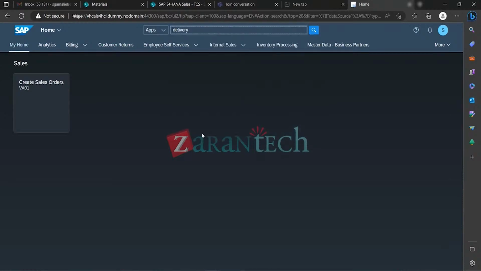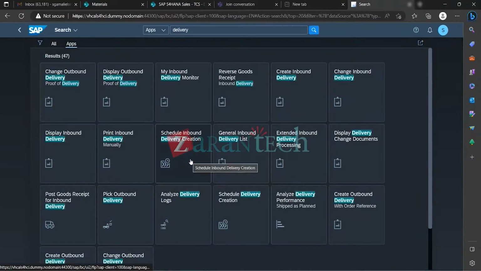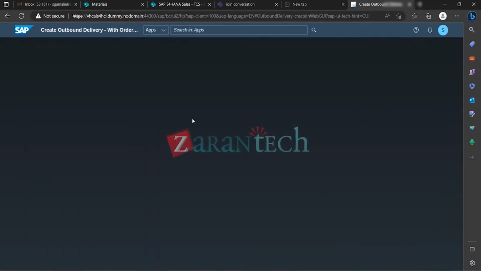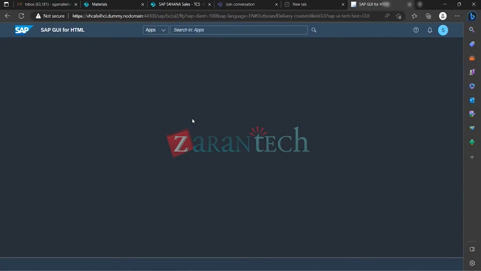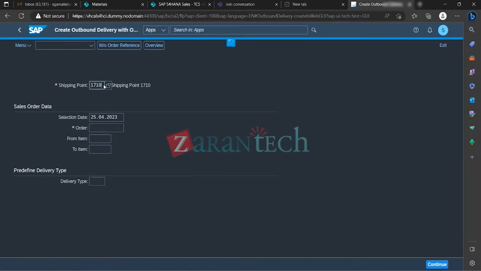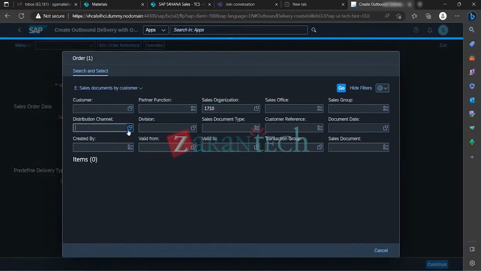So go to the 47 apps. You can see here create outbound delivery with order reference. The planned shipping point is TRGS, TRGH, and the order number. So I'll find which order number.